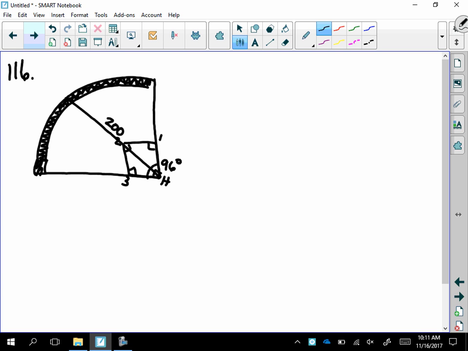And in total, the arc formed by the outfield fence will be subtended by a central angle at home plate measuring 96 degrees. So it asks what is the length of the outfield fence. So in other words, we want to find this length. But we call this an arc because it's a part of a circle because this is a radius of 200 feet, this is a radius of 200 feet, and this is a radius of 200 feet. So we're just finding that length along that arc that I've outlined in red. And how do you go about finding the length of an arc? What's the formula? S equals R theta. Our radius is 200.